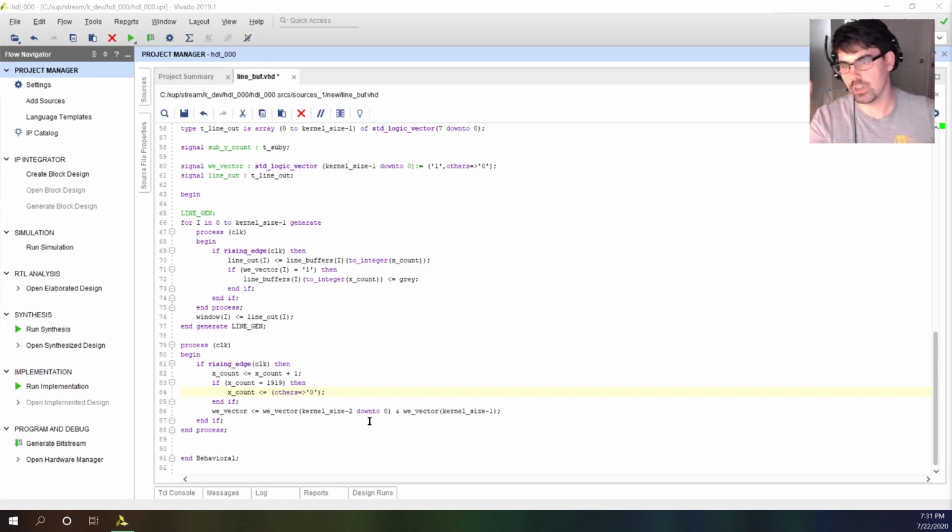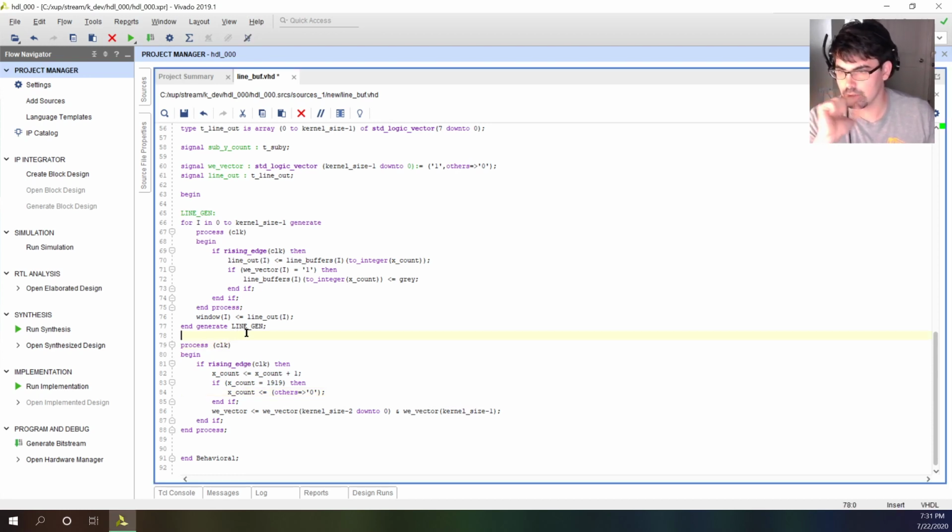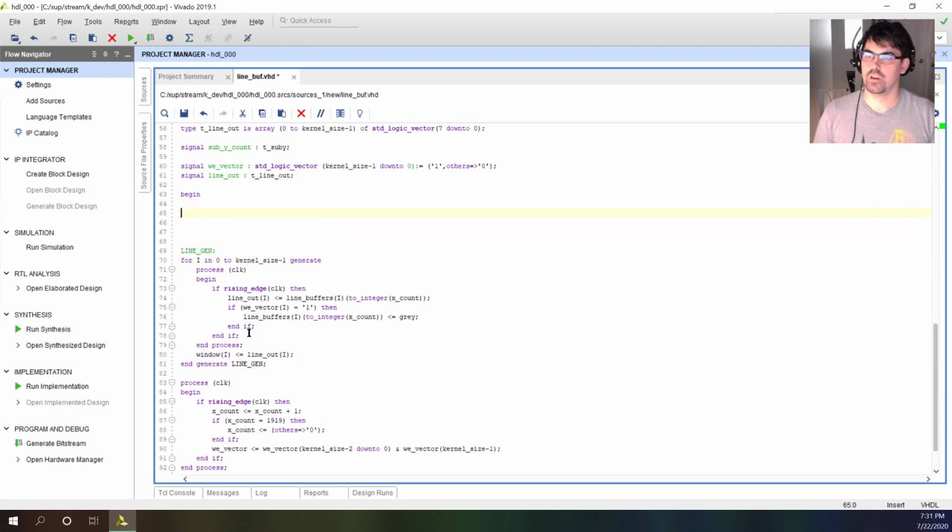Today we're going to take our line buffers and put them into a window that shifts one direction every clock cycle of all the outputs it reads. So we're going to have n number of line buffers.